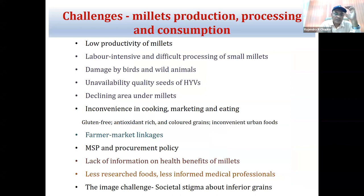All those things are not as easy as explained, and there are some challenges in millet production, though these challenges are not as big as compared to other crops. The foremost challenge is low productivity, which can be addressed by adopting high-yielding cultivars. Millets are also labor-intensive. Nowadays, millet crops are being damaged by birds and wild animals — that is a bigger challenge. There is an issue of quality seed availability at grassroots level, declining area under millet, and inconvenience in cooking and marketing. These have been addressed through developing various ready-to-eat products and introducing roti-making machines.